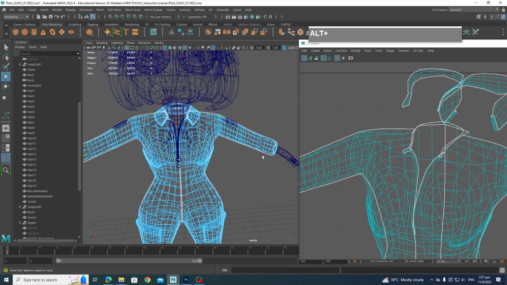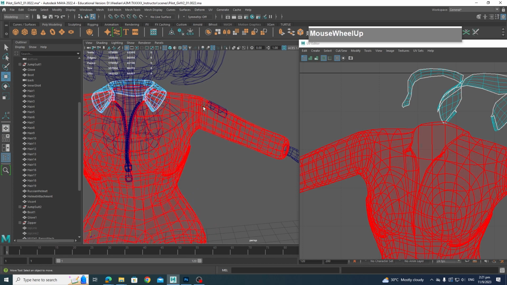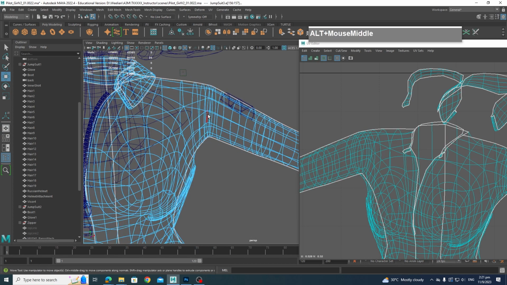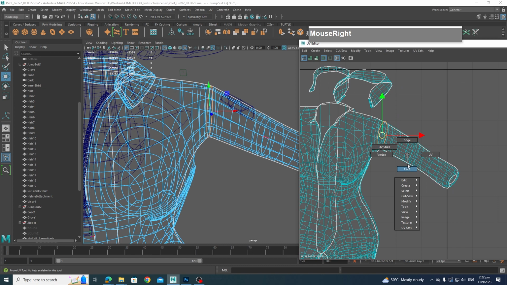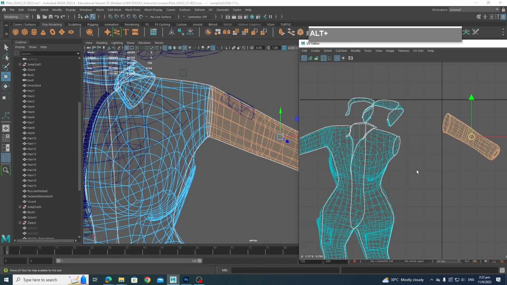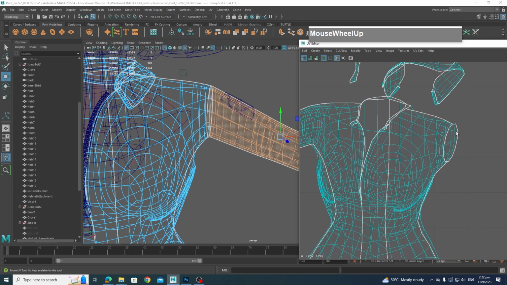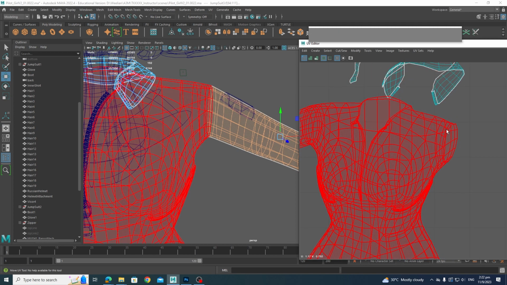So if this is the case, what I'm going to do is a different way of breaking this into smaller shells. So what I can do is select this loop here. Usually there's a seam that runs across the shoulder here. Okay, and then now these should be separated into two separate shells like that. So I'm going to cut. Okay, let me count how many loops are there. 1, 2, 3, 4.